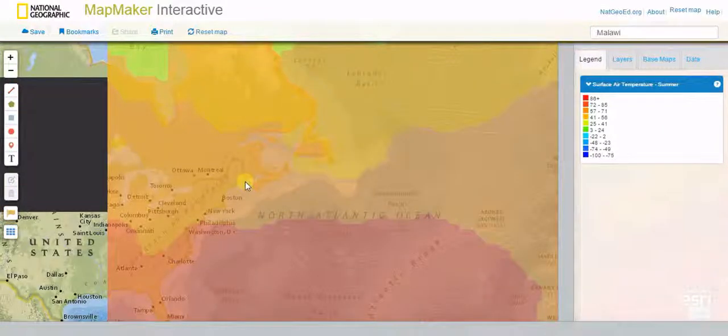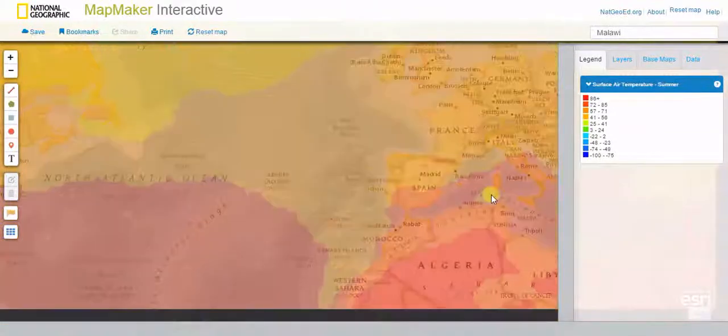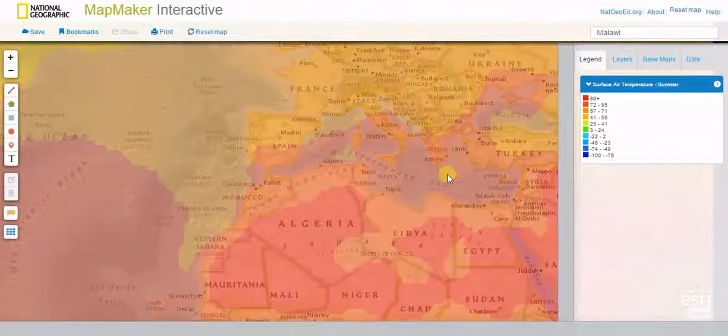Might be a little warmer. We might be a little more yellow. But I can then compare the temperatures to other places. Okay?